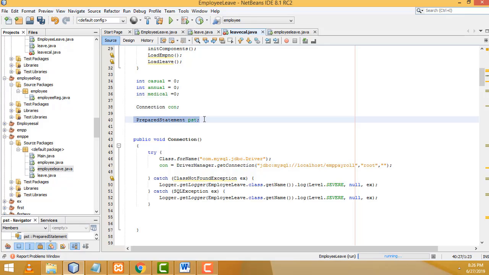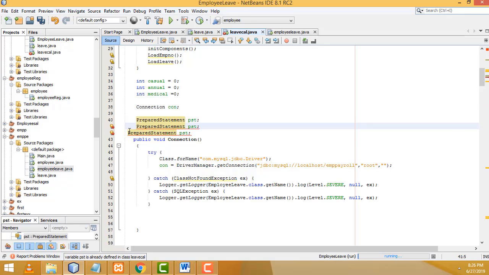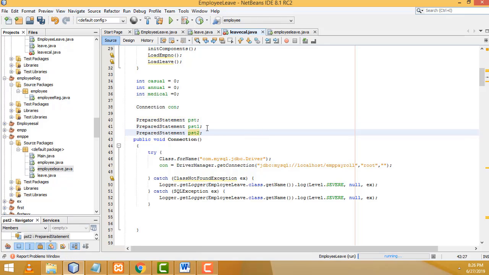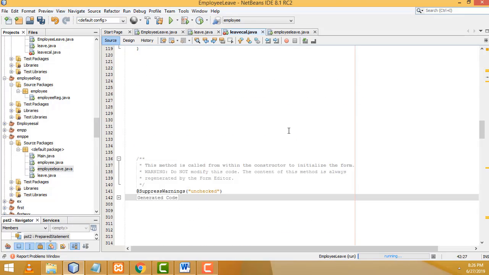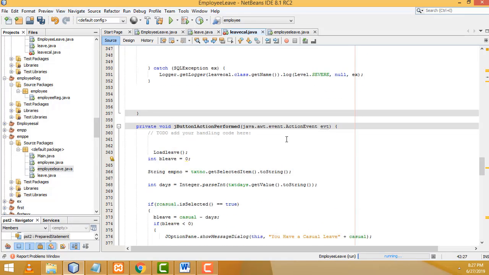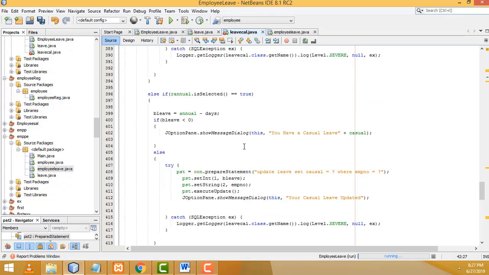So I'm going to write three queries. For that we have to write three prepare statements as well. PST1, PST2, right? PST1 means the second one, the same button where we write three queries. So that's why we have to change the prepare statement here. Second one annual, this one should be 1, we change the prepare statement to 1, perfectly.